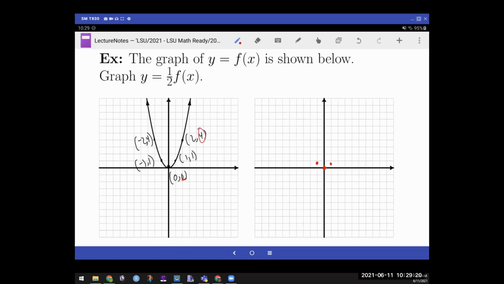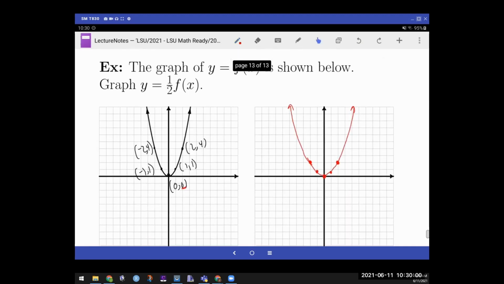2, 4. If I cut that 4 in half, that'd be 2, 2. And negative 2, 4, cut the 4 in half would be another 2. Okay, and notice what it does to this graph. It kind of made it a little bit wider than it was before, right? A little bit wider. This is that other transformation that we didn't really talk about. Again, we'll do some more of this later on in the program, but if you see this, remember, it's just affecting the y values. So just change the y values by that factor. Okay, and I think that's it. Yep. All right, so stopping the recording.